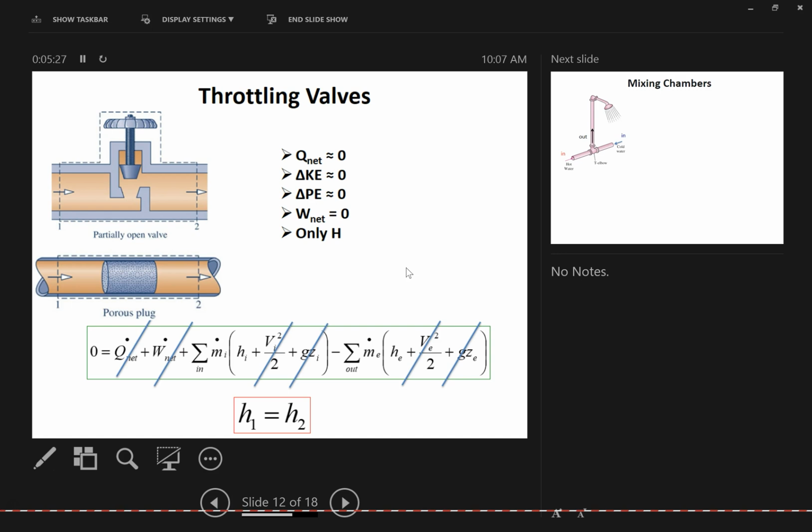But they're also actually pretty cool because you could change it and change enthalpy, which really changes temperature, right? Because enthalpy is a function of temperature too. So if we pick our point here as 1 and 2, we're going to basically assume right now there's no heat transfer. Is there any mechanical object doing work? No. The velocities are the same here because it's the same size pipe. And we neglect the elevation changes. So we end up getting H1 equals H2.